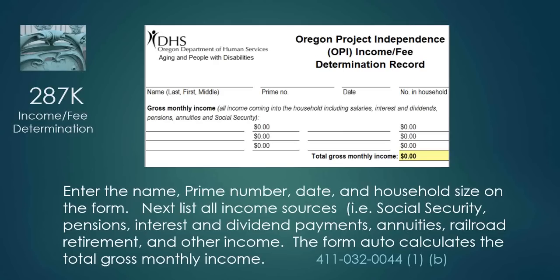If we have two people and they're both on the OPI program, then we're going to want to have two forms. That way we could have a specific case form for each person, because remember, this is a required form. So in that way, each person has their own required form, and we fulfill the requirement to have this form filled out for them. But when it comes to household income, again, we're going to use the combined income of both people.